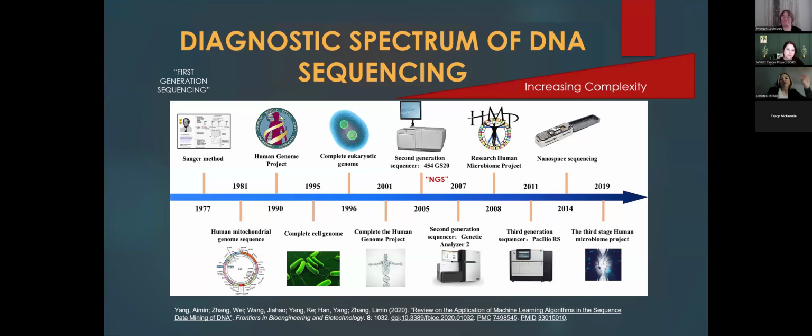So I think it's good to review the evolution of our diagnostic spectrum of DNA sequencing. Back in 1977, the wonderful Dr. Fred Sanger invented a method for DNA sequencing. It's now known as Sanger sequencing or first generation sequencing. Essentially, this contributed to the completion of the Human Genome Project between 1990 and 2001. While slow, scientists all over the world contributed, and they ended up mapping out all 3.1 billion base pairs of our DNA.